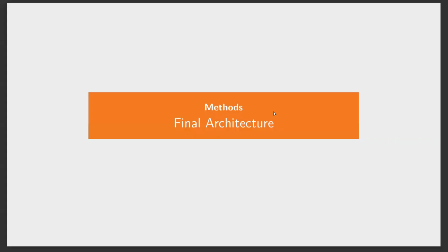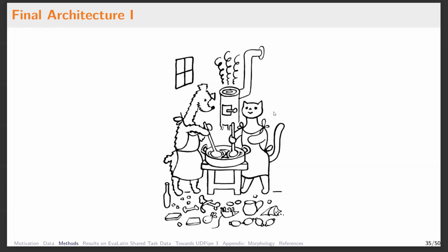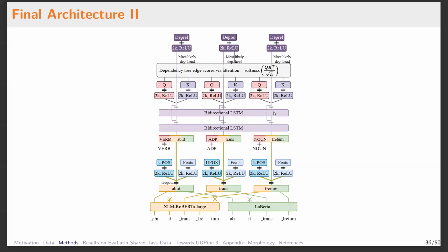So this would be the final trick that we did. To sum up the architecture, it's a lot of tricks, and this is how it looks in the end. The BERT, the concatenation, the addition of the gold part of speech tags on the input, 2 bidirectional LSTMs, and the heads that somehow compute the final distribution from the contextualized embeddings.